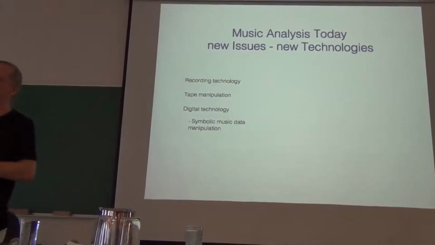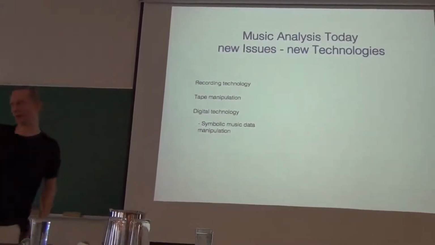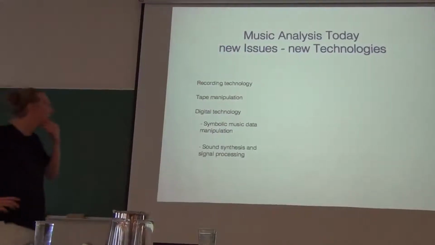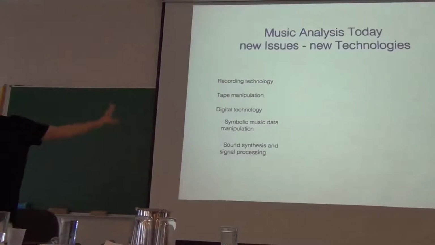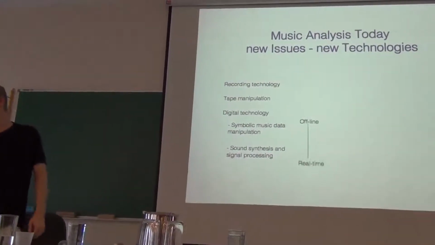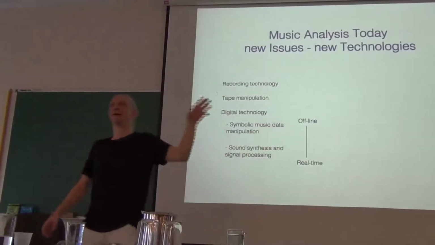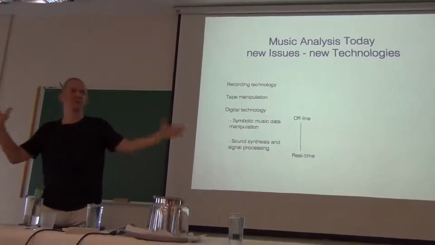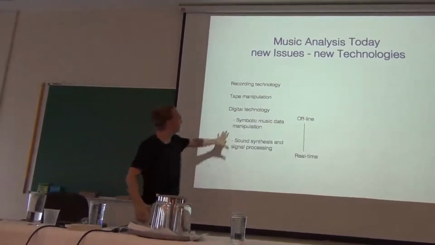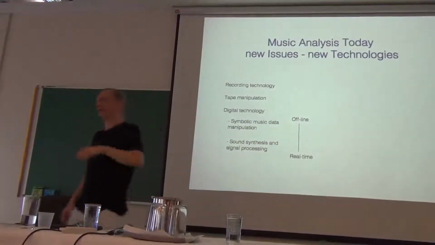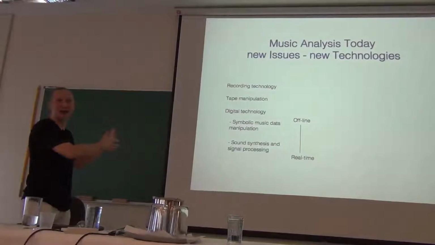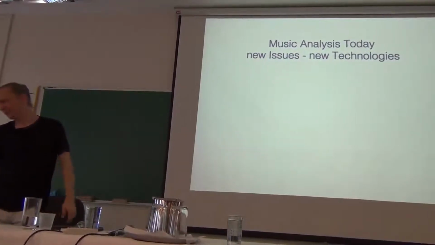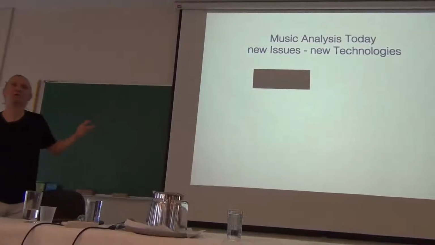So the first computer-generated compositions were basically scores that were generated, notes that were manipulated and generated. And then later on, sound synthesis and signal processing, which at first was offline and increasingly became real time. So that today, the scope of what a composer can manipulate and control is much bigger than what it used to be. And this whole thing has created a whole repertoire of mixed music, of open possibilities. So in a way, technology has complicated things for those of us who want to do analysis. But at the same time, it has also provided very powerful tools.